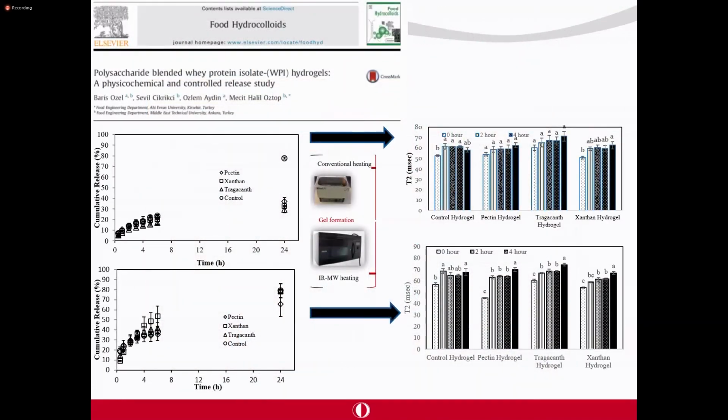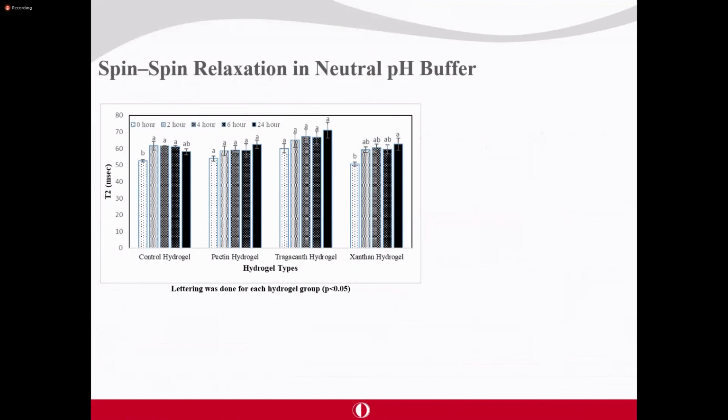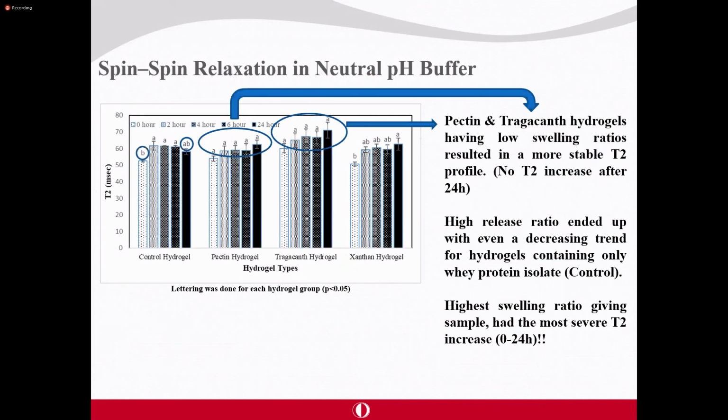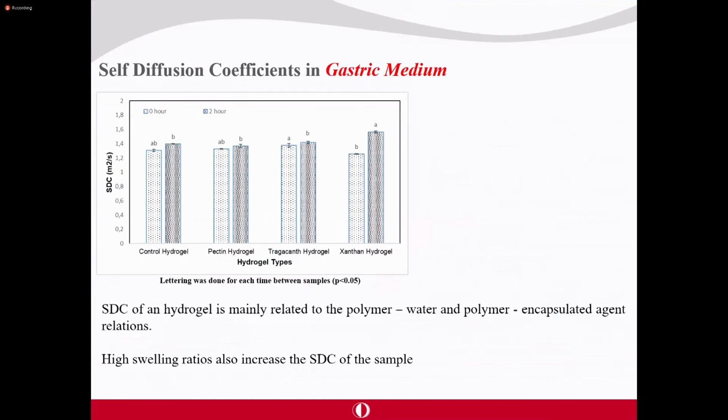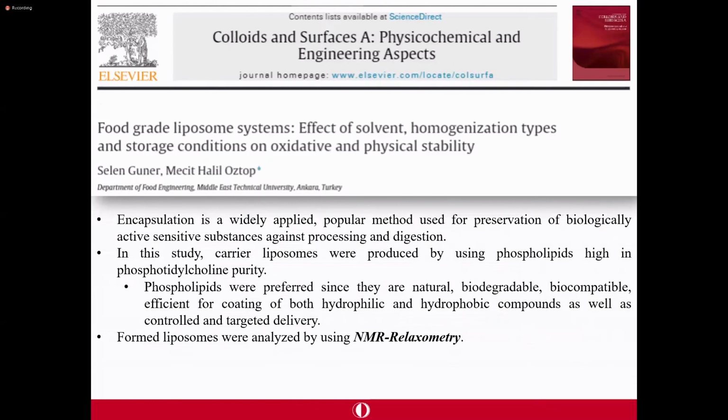confectionery gels as well. For instance, here we tried to understand the release behavior of an antioxidant from gels made by using different hydrocolloids. Since these hydrocolloids have different interactions with water in the gel structure, they resulted in different relaxation behavior, and in parallel with that, spin-spin relaxation times changed. I'm going to emphasize some other applications.